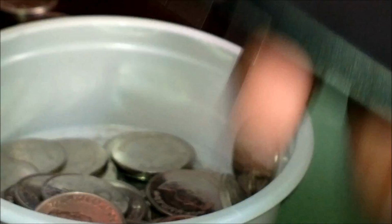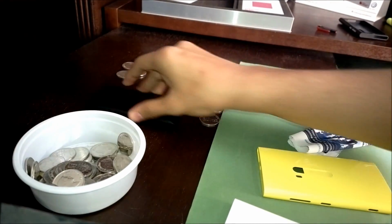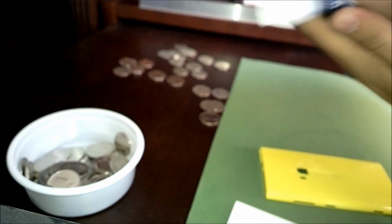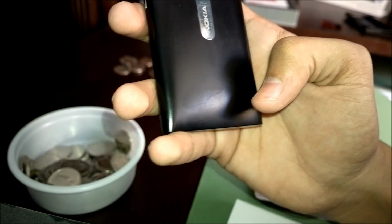So let's try the same thing with the matte N9 just to be thorough. Here is the N9. It's pretty smooth, no problems there whatsoever. The matte actually seems to get shinier the more you scratch with wear. It gets shinier rather than scratchy. So it stops being dull black and turns to this shiny black, as you can see. Let's give that a go. It's much easier to focus on the black. And wipe that down as well. There are no visible micro scratches. Let's try getting sunlight to bounce off it. No visible micro scratches. That line you see there, right next to my thumb, is actually the imprint of the silicone case that it comes with.